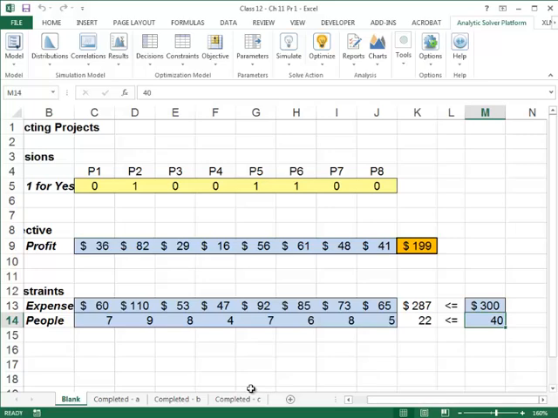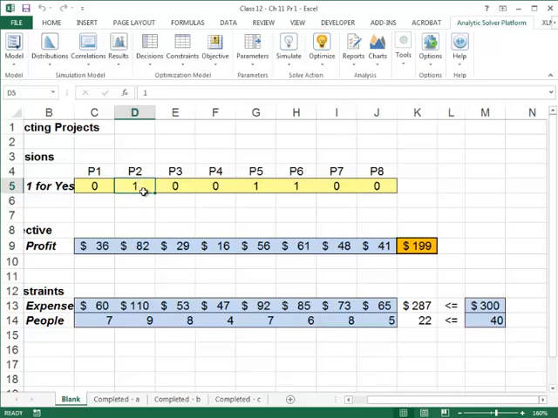In part B of the problem, it says the management decides that projects 2 and 5 are mutually exclusive, which means you cannot undertake both. So how can we model this? What you can do is you can tell Solver this is 1 and this is 1, but they cannot be 1 at the same time.